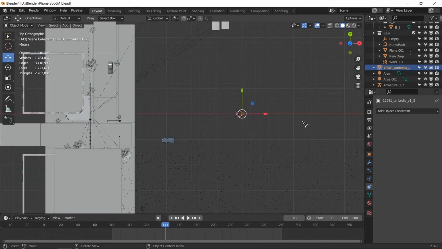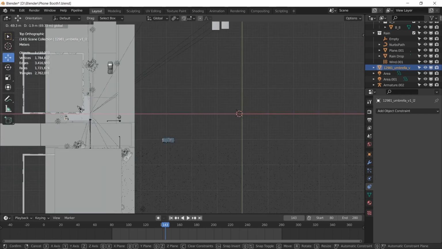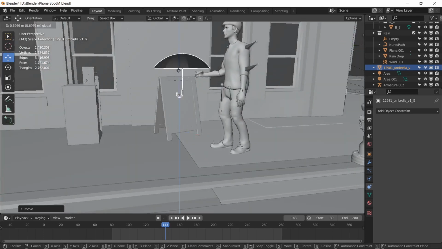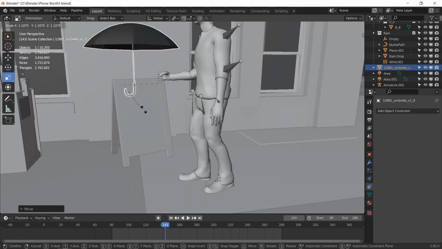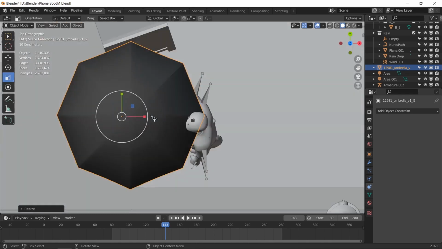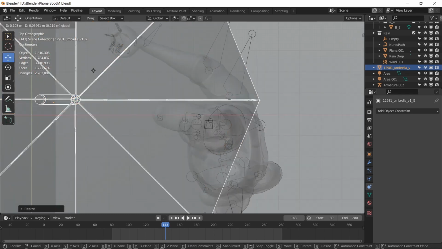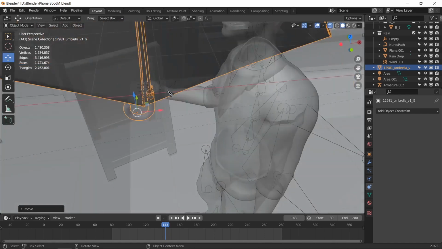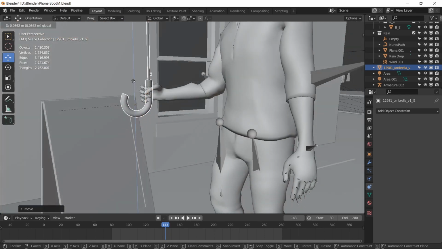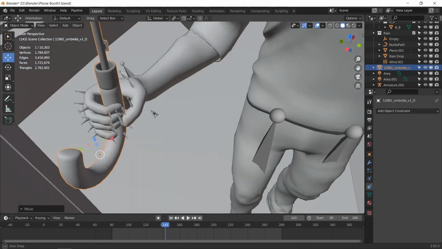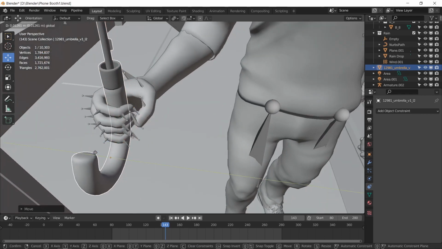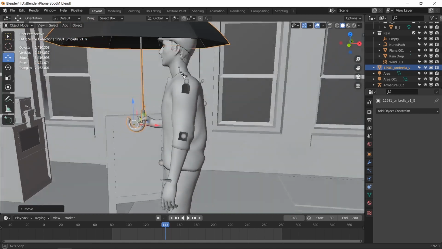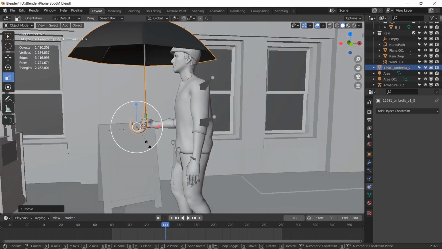Let's go ahead and give this to our grandpa over here. And grandpa needs a bigger umbrella. Let's see if we can place this in his hand. Exactly in his hand. Nice. Somewhere almost exactly in his hand. Does this cover Gramps or not? It does.